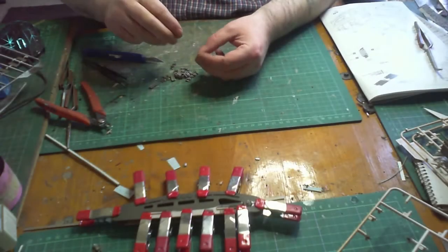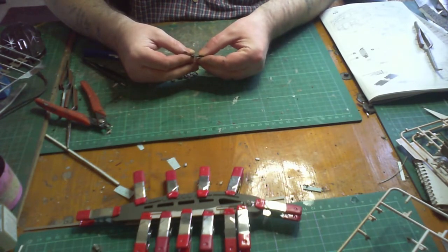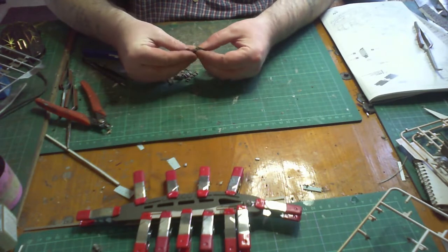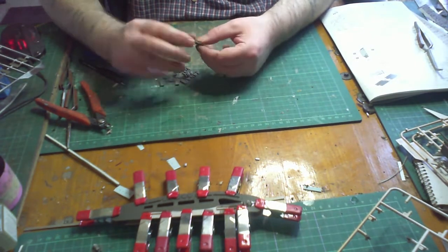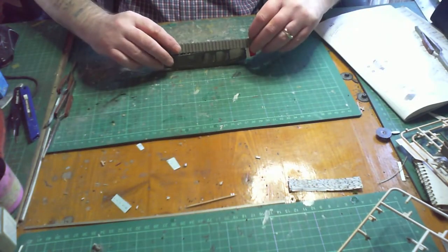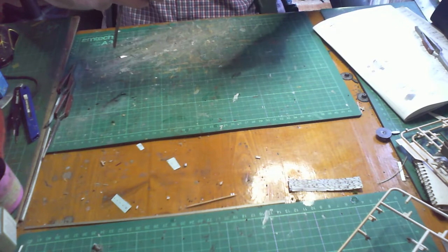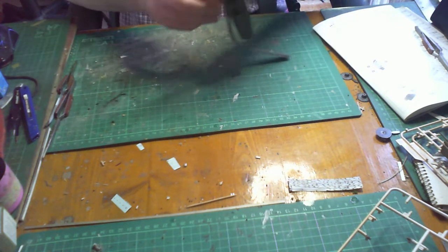For the track links, once they're dry, they just push in to hold. You don't have to put any glue. There's little brackets, and they do just hold together. And once you've done a line, it's just a matter of putting them on. Now, I found in the end, doing it in one line like this can be a little bit tricky getting them to meet up. So, as you can see, I'm picking up and taking off camera there just to have a look.